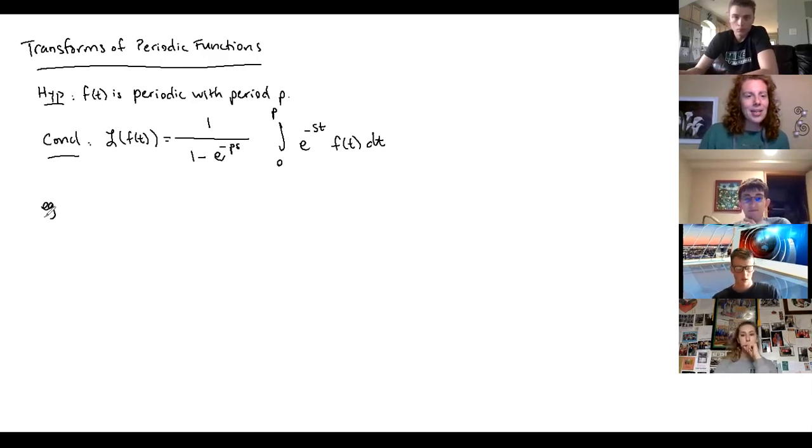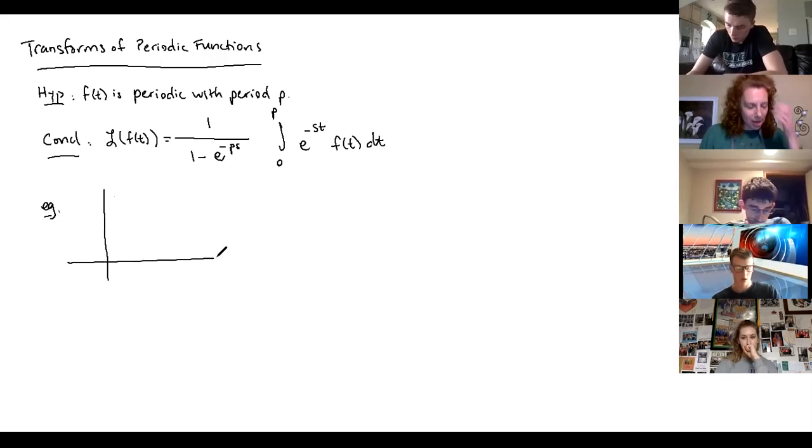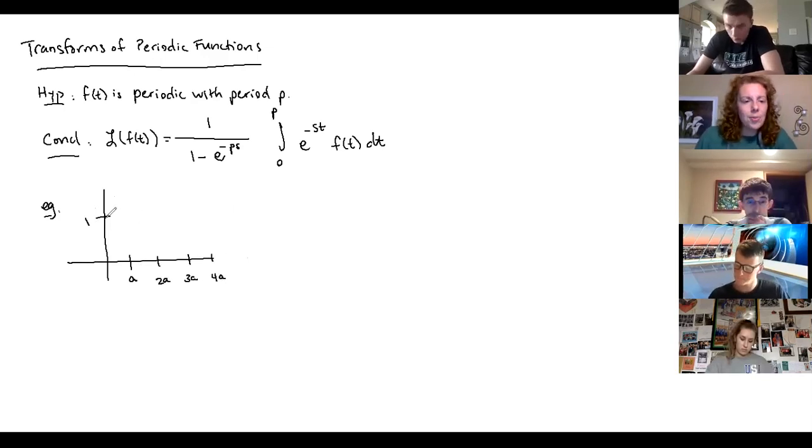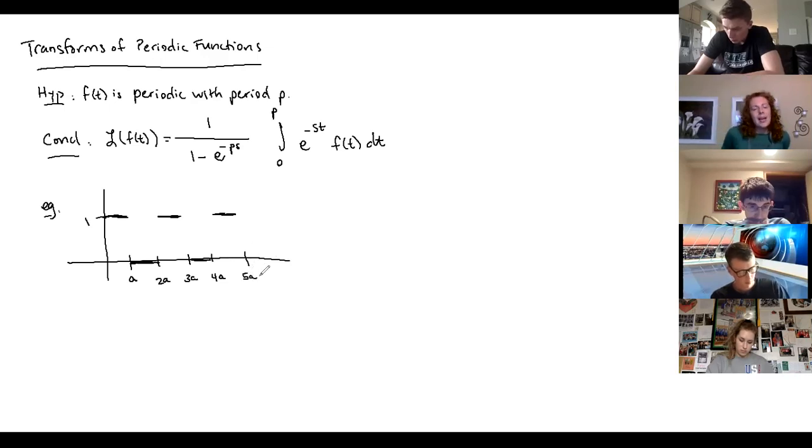So for example, here's my function. We'll draw it for you. It looks like this. It is going to be a height of 1, and then we are working on increments of a's. So a, 2a, 3a, 4a, etc. It bounces back and forth between 1 and 0. I'm not super concerned about where the endpoints are. They can either be at 1 or at 0. It's not a huge big deal.